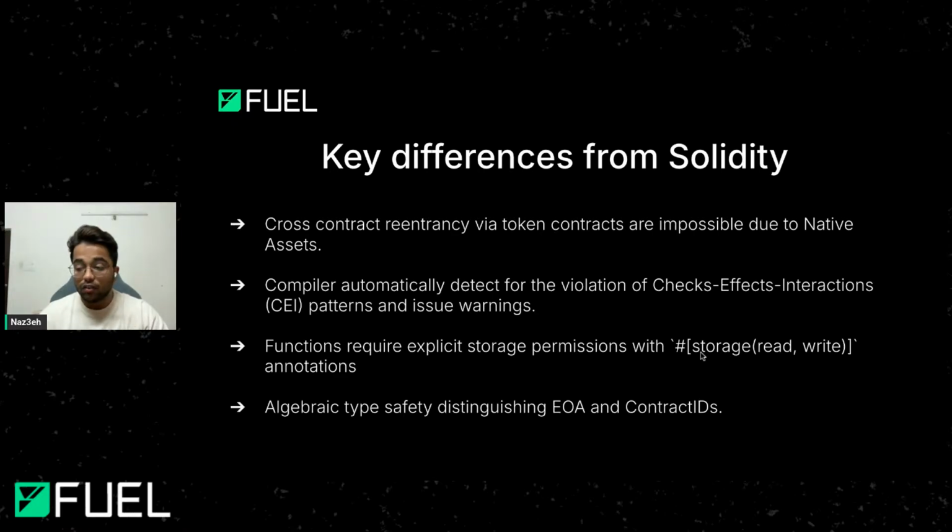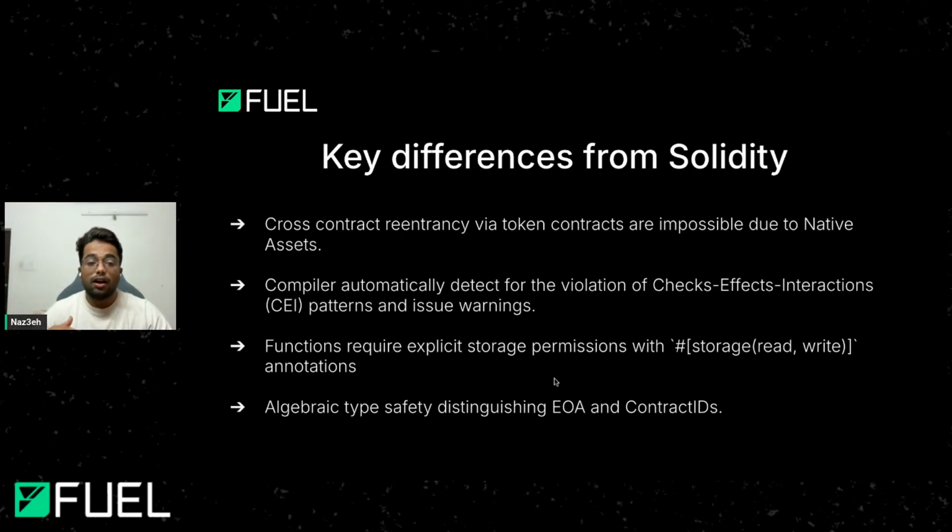Like that particular function call will not be able to change or update any value in the contract. Now, let's say if I want my function to update the state, then I will have to explicitly annotate it with this tag, so that it will tell my function that this function will have permission to update the state, and it will only allow then.